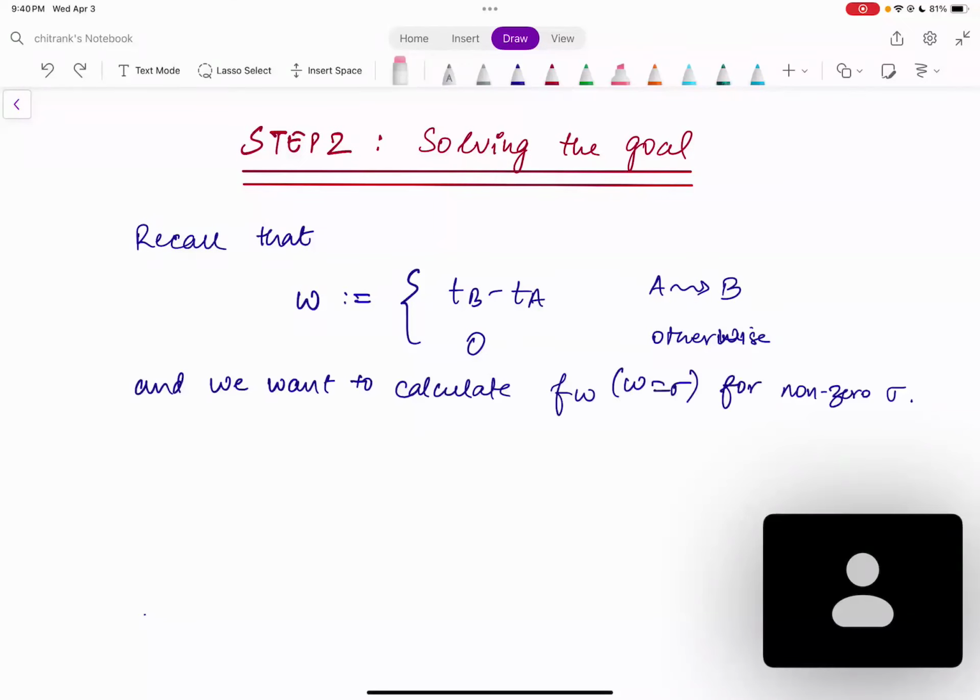All right. Now, what is it that we want to calculate? Mathematically, what we want to calculate is the distribution function of the random variable W, for any given value sigma. We know what range this sigma will cover. Sigma is going to range from 0 till E minus S, because the least A can wait for B is 0. That is, it does not wait at all, because either it arrives at the same time as B or after B. The maximum it can wait is E minus S, because in that situation, A arrives at the start time while B arrives at the end time.